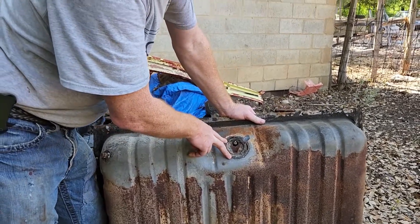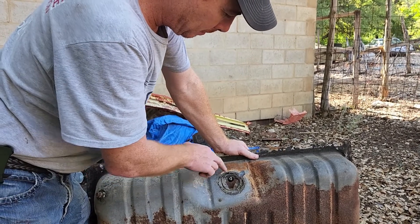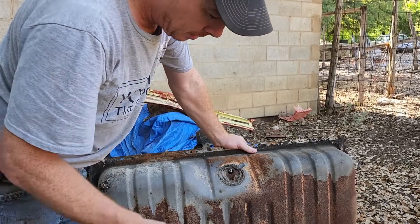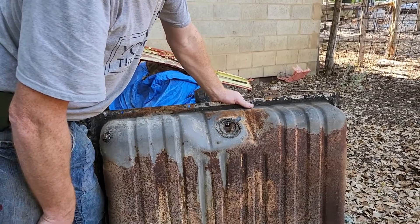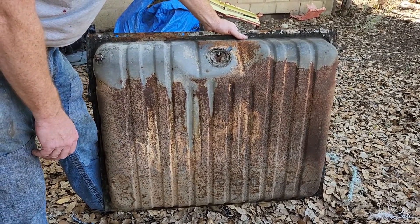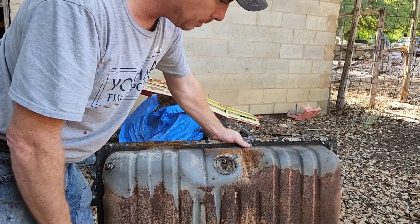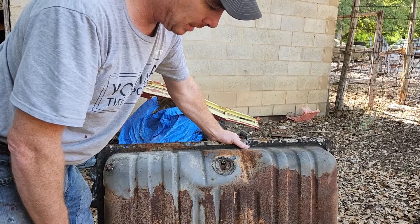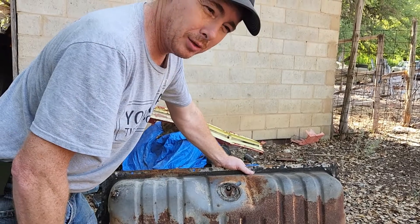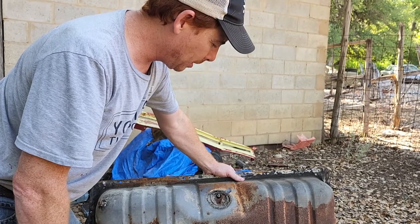The pickup is the same thing as what you had on the one that Bear Rose had done. We'll just have to take that slip ring, work it out of position, and that all comes out. We'll see what the inside of this thing looks like. I know from trying to get my bore scope — which didn't want to function properly yesterday — that there's probably some rust in here, so we're going to have to see what we can do. We may have to get a new tank. I really don't want to get a new tank. I'm pretty sure we're going to have to get a new sending unit, or at the very least the little filter that goes on the end of it. But we'll test from here on out.